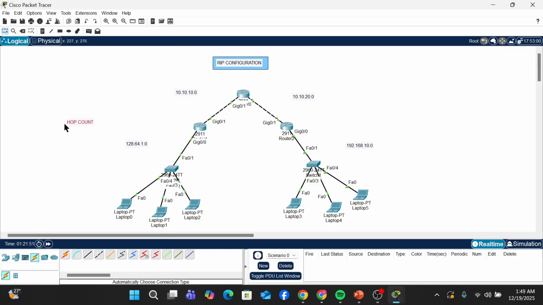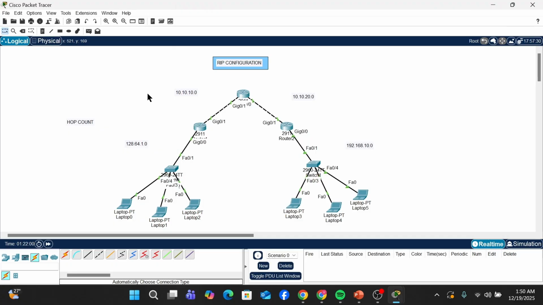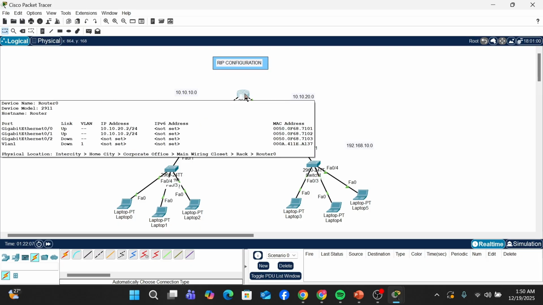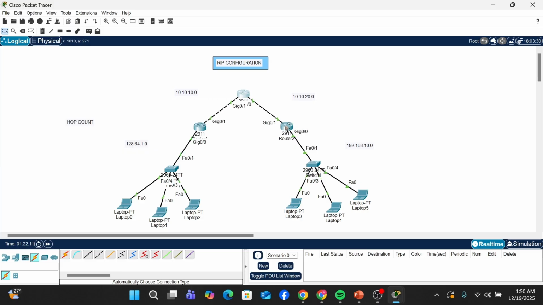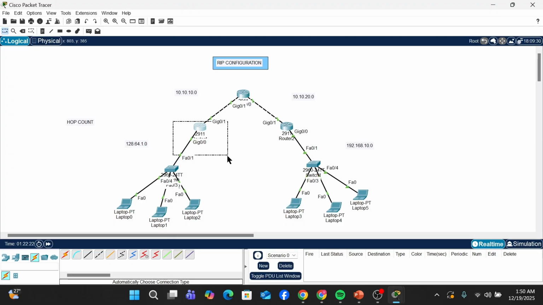I would explain that shortly. And it went through 10.10.20.2, which is on this interface right here. Interface gig 0/0 has the IP address of 10.10.20.2. So it went to the next hop, which is this interface, before it got to the default gateway of the local area network where we are trying to go to, which is this interface.